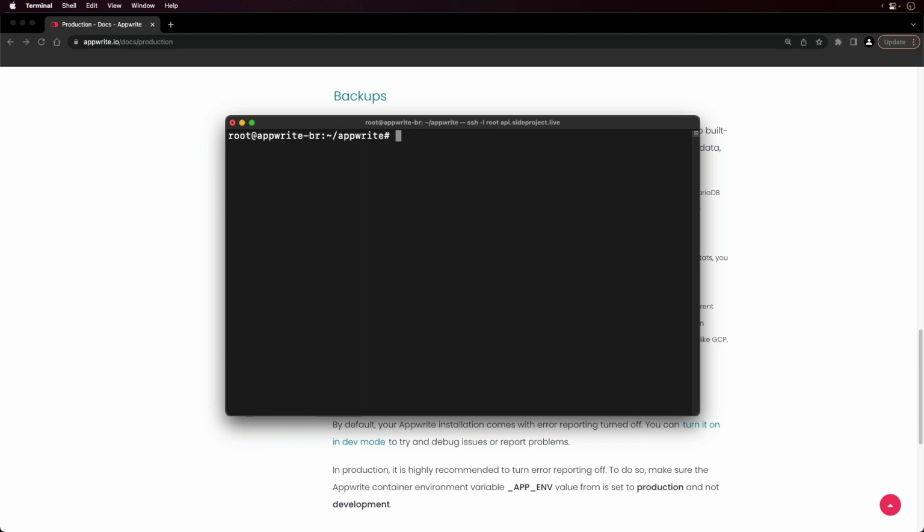Be sure that you back up your Appwrite instance regularly to ensure that you're never in a situation where you have to lose data due to a server failure. Backing up your Appwrite server also keeps you prepared to upgrade to the next version of Appwrite, which is released periodically.